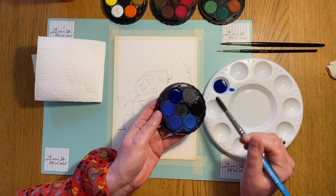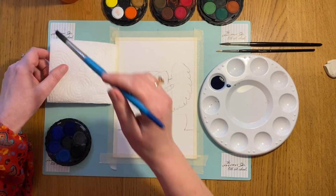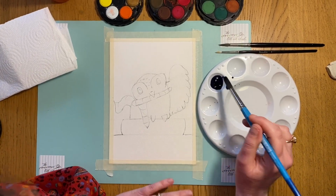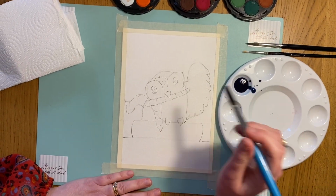So I'm going to put some black in here because I actually want it to be even darker than that. Yeah, that's like a nighttime dark, really, is what I'm going for. I forgot to get tester paper, so I'll just test it on my... That's about right. Okay, so I've mixed this wash here. Now, I want you to watch what I'm doing. Make sure there's no rubbings out on there. I'm going to do something.